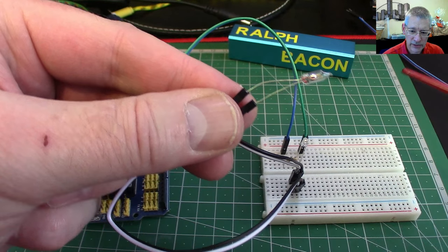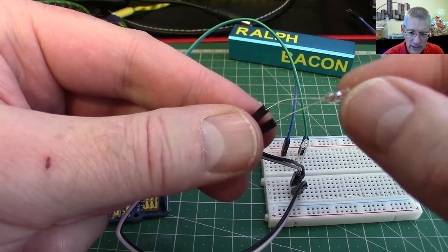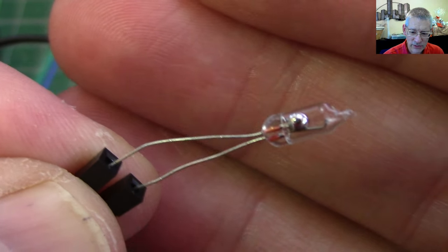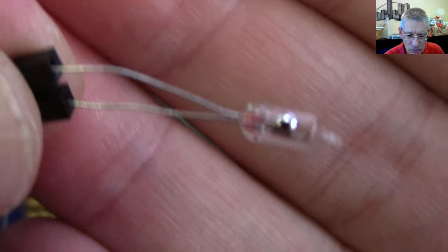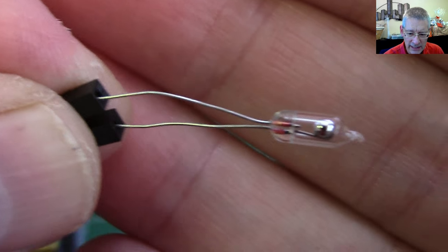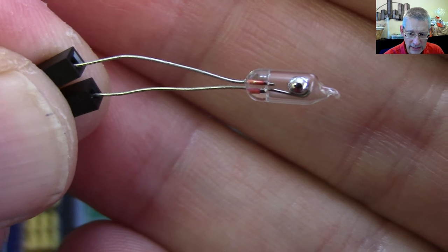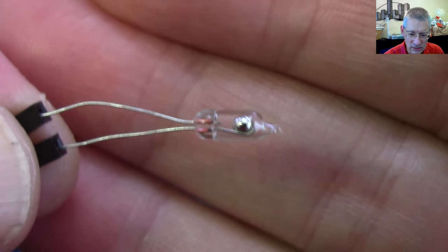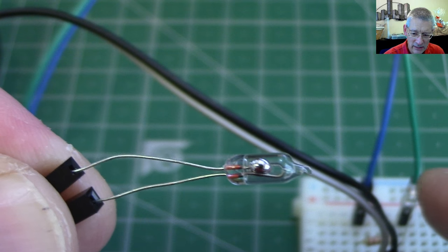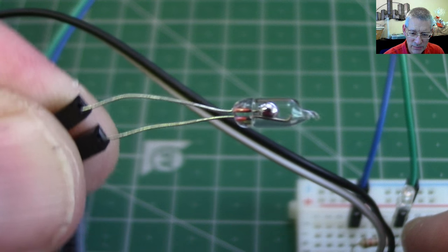On my coffee cup coaster video I didn't use one of these — I used something else. But first let me try to get a real close-up of this. There we are — a pretty good shot. You can see that little ball of mercury, the short little lead cropped at the base, and then the longer lead on which the mercury glob is now resting. It floats down, touches, and makes the circuit — which is why the lamp at the back has now gone off. As soon as it rolls off, the LED comes back on.